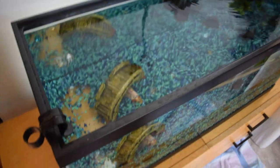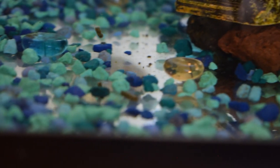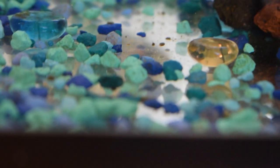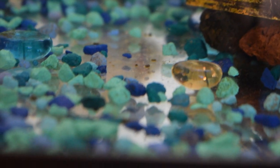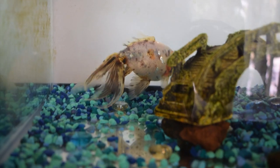Check the goldfish over here — my fantail goldfish. If you look at this area where the gravel is kind of all separated, I'm pretty sure that's from him flashing, so I'll probably have to look at some medication soon. One good sign though is that I haven't really been seeing any floating poop — the poop is now sinking to the bottom, which is a really good sign because floating poop can mean the fish is ill. So definitely that's a good sign.